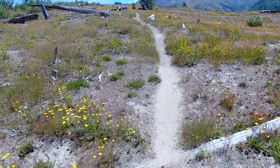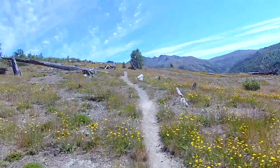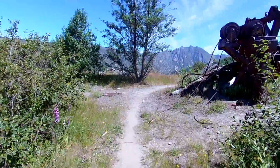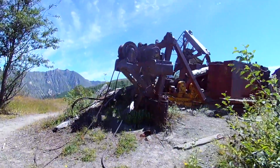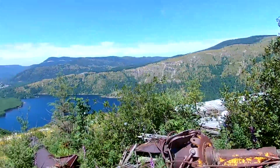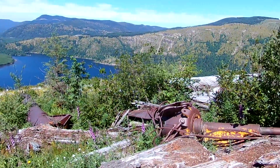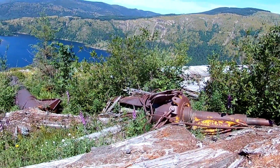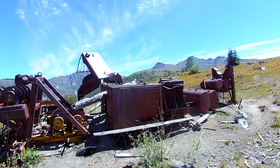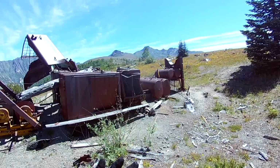Nope. Nothing but stumps. After a few hundred more feet of grind and climb, you'll come to the stump machines that helped yank all that timber out of here. There's a yarder and a bulldozer hanging out up here, half buried in ash. They're still here because this was an active logging site when the eruption happened. The blast wasn't supposed to be as powerful as it was, and it wasn't supposed to overtop those mountains and reach this far. Keep in mind, those aren't just little hills between here and the volcano.